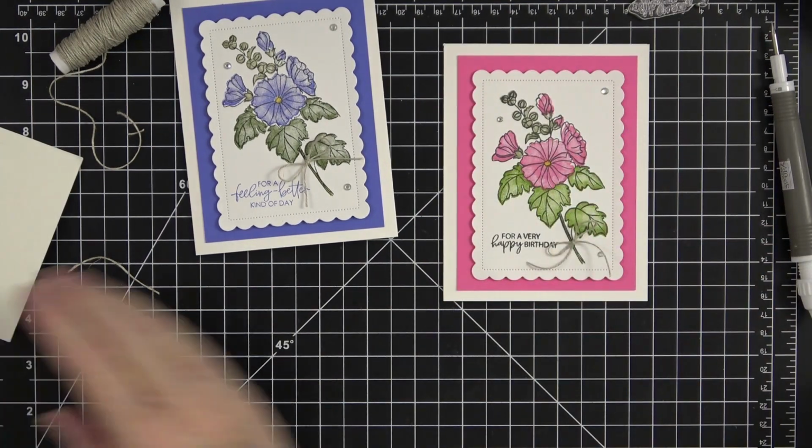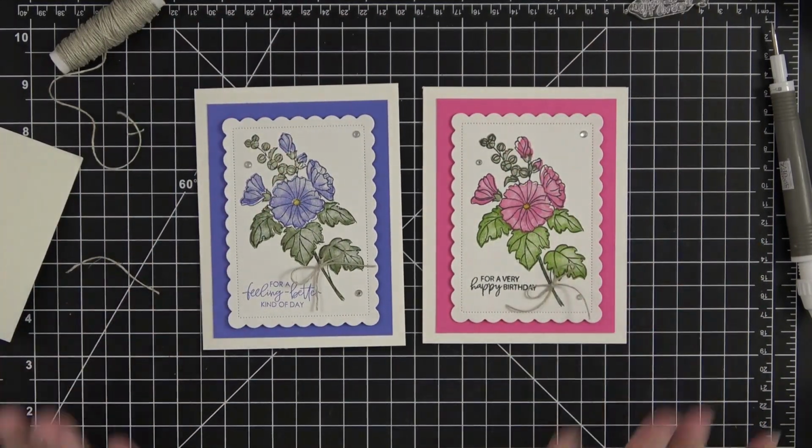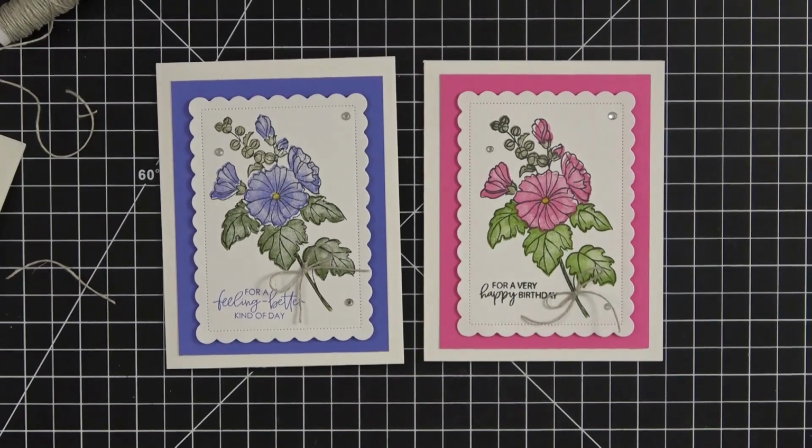All we have to do now is put an inside in, and I'm not going to do that because I love to have cards like this already pre-made, so that when I need to send a card, it's very simple, very quick, very easy. I hope that you can take away from this video the fact that your Stampartus is really a super tool to have.